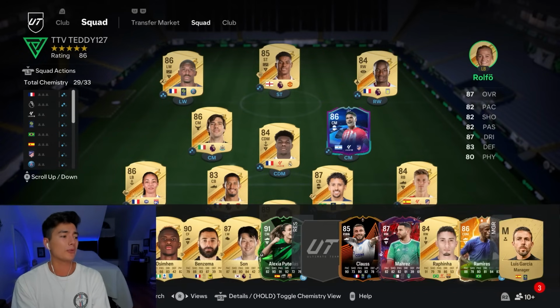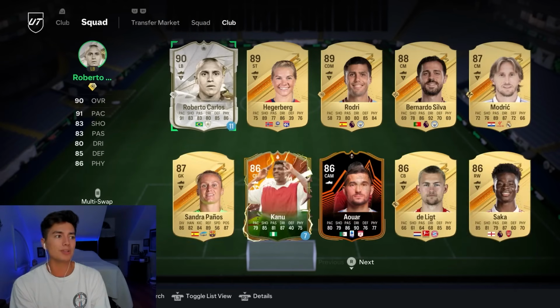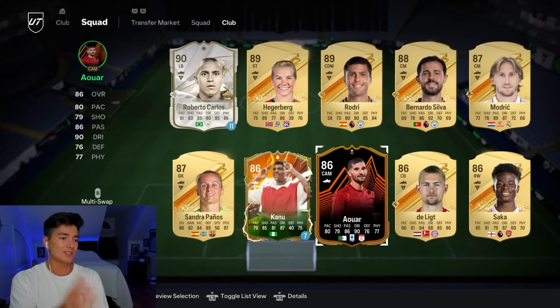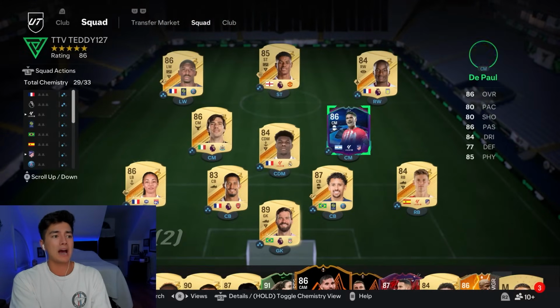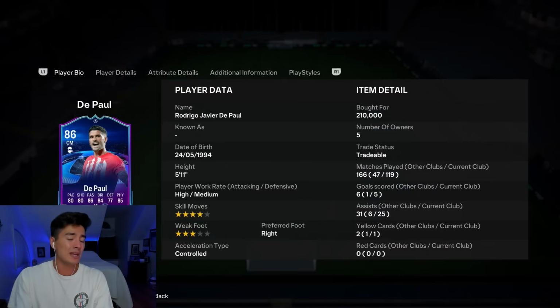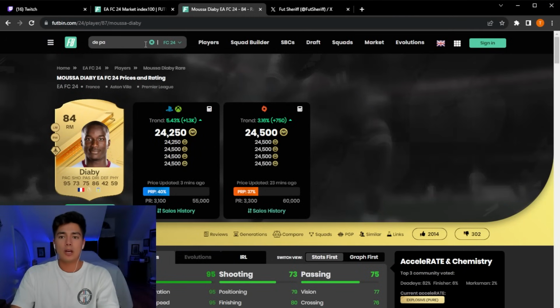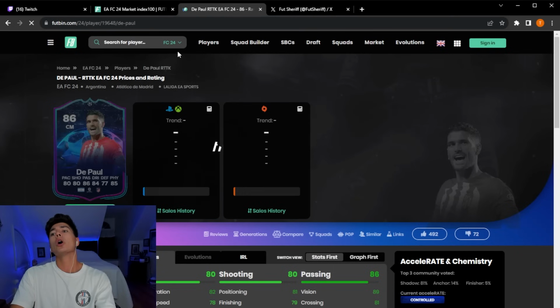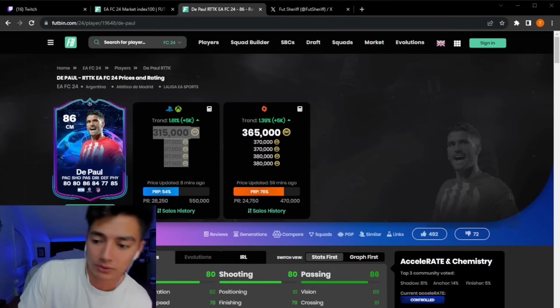I have Son. I bought him for 88K. I think he's like 105. I'm going to sell him tomorrow on Tuesday. Don't forget to sell those cards because they go back in packs on Wednesday. I need to finish selling the rest of my Road to the Knockouts. The one last card I have is DePaul. I bought him for 210. I have no idea how much he is. Let's take a peek. DePaul is going for 315, 317. So I'm making almost 100,000 coins on that DePaul.